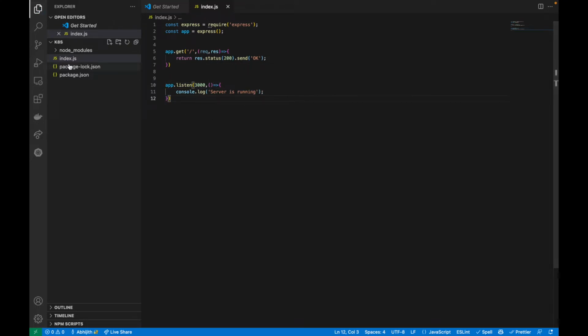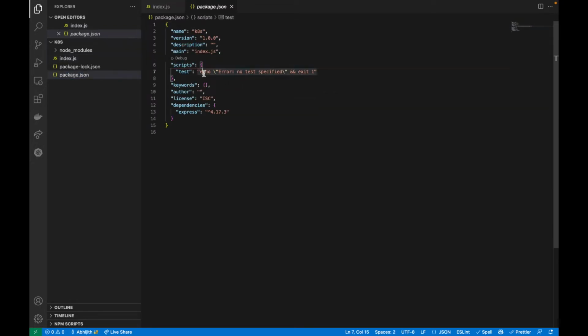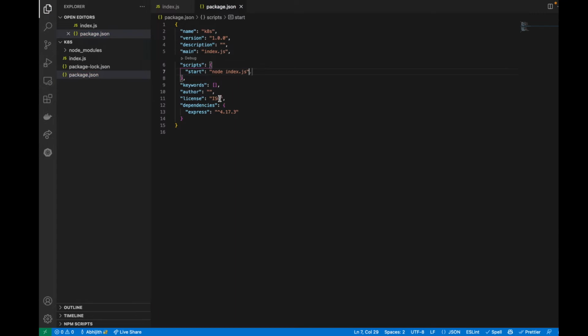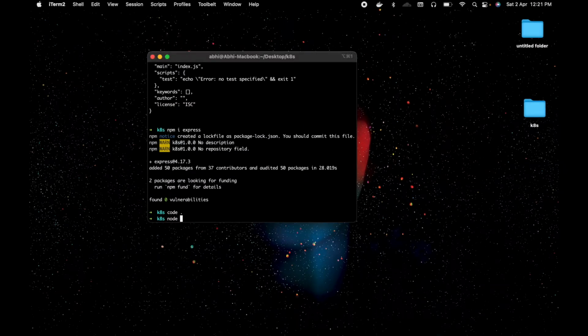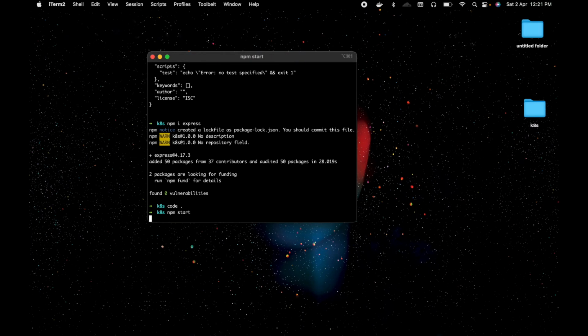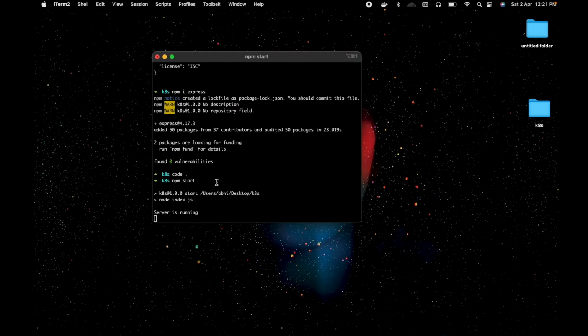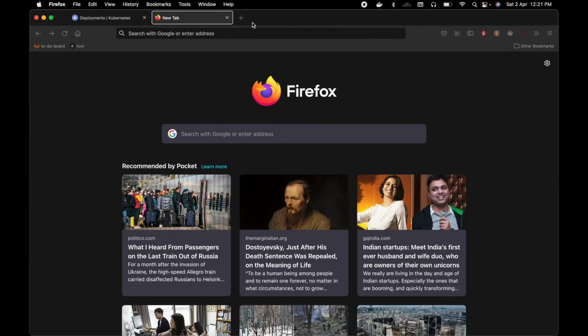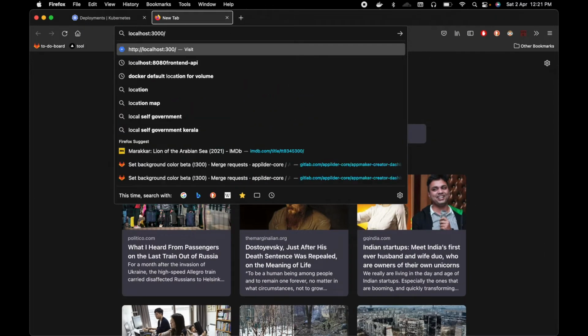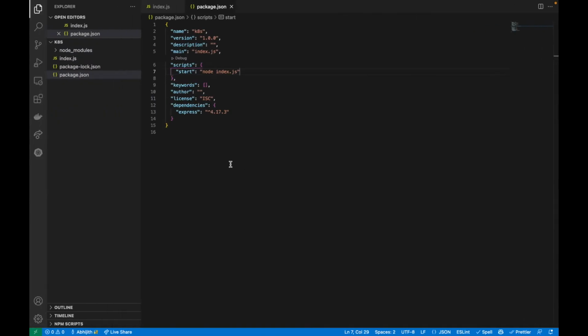Let's add the start command in the script. So start: node index.js. Then let's check if it's working. Okay, it's working fine. So let's create a Dockerfile.